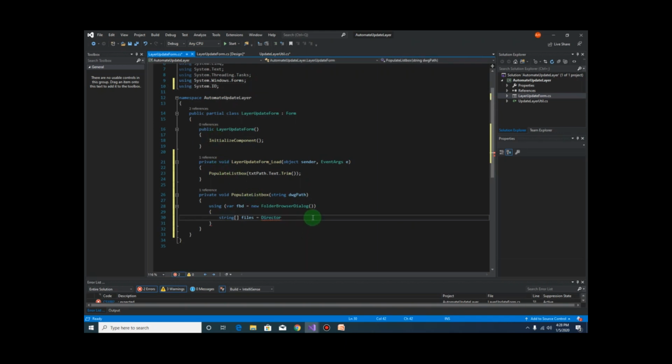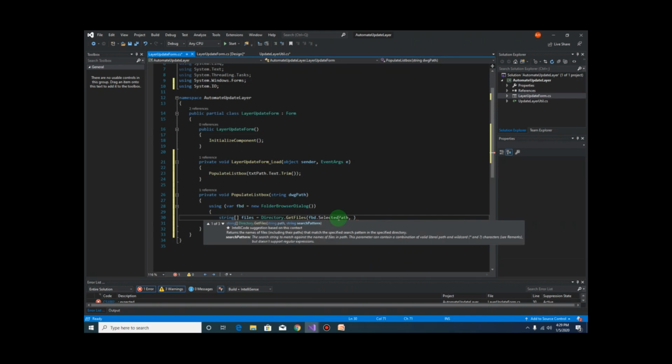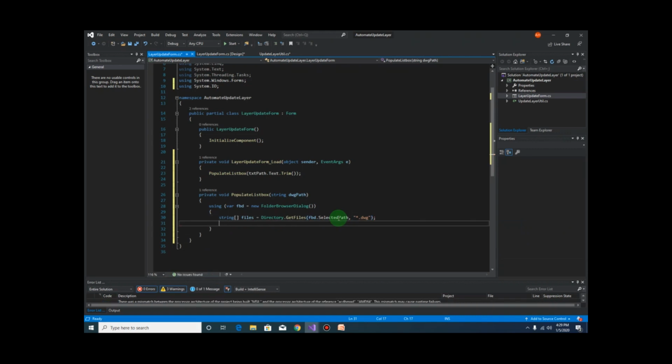So if we go back here, Directory.GetFiles, and what is the path? That would be the FBD, the folder browser dialog, SelectedPath, and the search pattern would be *.dwg. Okay, so now we have all the drawing files in this variable.